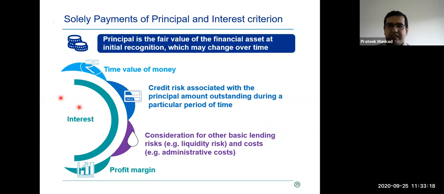All entities are there to do business. Think about it. It's not different from any manufacturing entity. You have cost of material, labor, overheads. You have a profit margin. If you are in the business of lending, you have cost of funds. You have an administrative cost because there is an OPEX which is sitting in the entity. You have liquidity cost. Basically, liquidity cost is that if I have a 5-year loan, I would have borrowed money for 5 years and then lent it for 5 years in an ideal world. Now, if after 2 years somebody comes and prepays the loan, I am left with cash, which I may not be able to deploy for the next 3 years, and I continue paying interest for a 5-year rate, right? So there is a liquidity risk that an entity runs. It's absolutely fair to add some bit of premium for a liquidity risk. And finally, profit margin, because I have to make money at the end of the day as an entity.